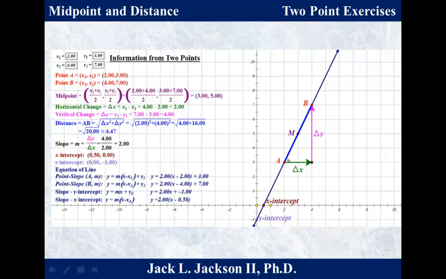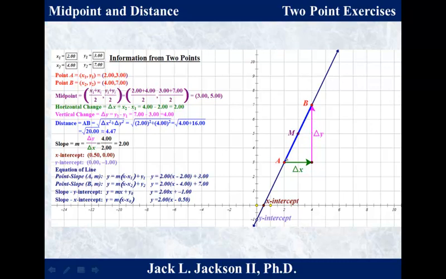The horizontal change is delta x. Since we're going to the right, that's going to be positive. That's x2 minus x1. 4 minus 2 is 2 to the right. We can see that visually here, just going over 2 units on our grid to the right. That's the green amount. The pink amount going up here is our vertical change. We're going up, so it should end up being positive. So 7 minus 3 is 4, so it should be 4 units up. Let's count. 1, 2, 3, 4. Sure enough, that's 4 units up.